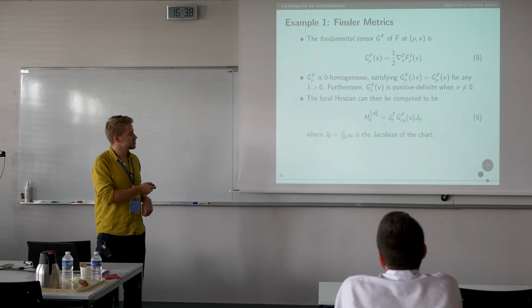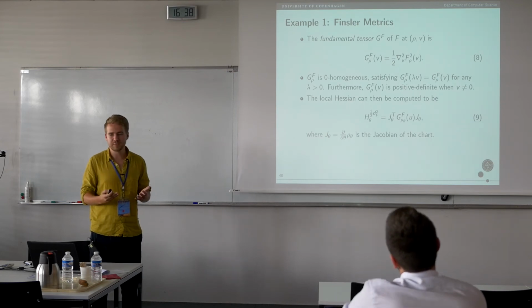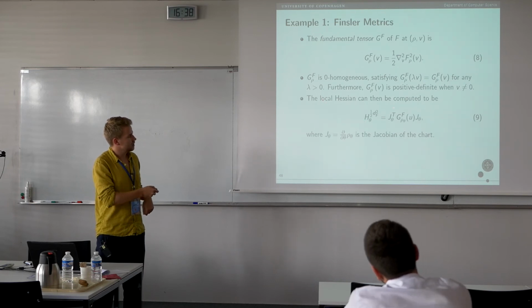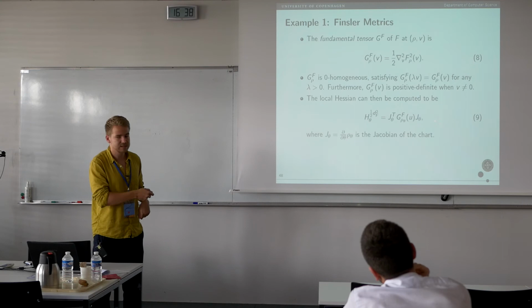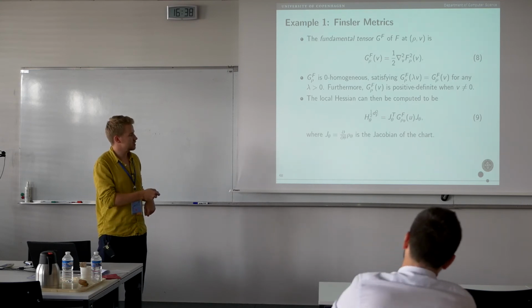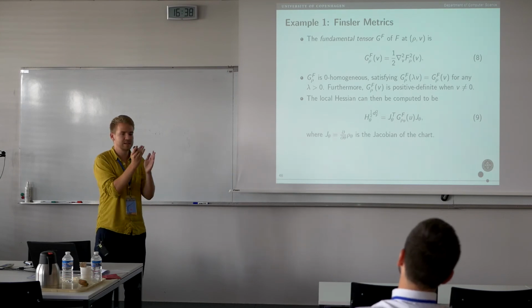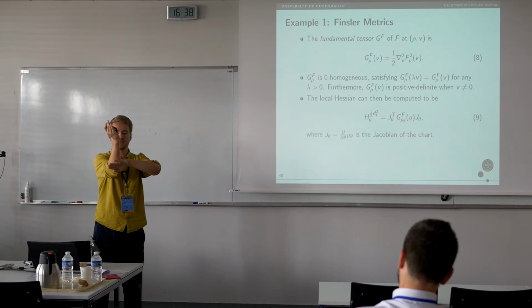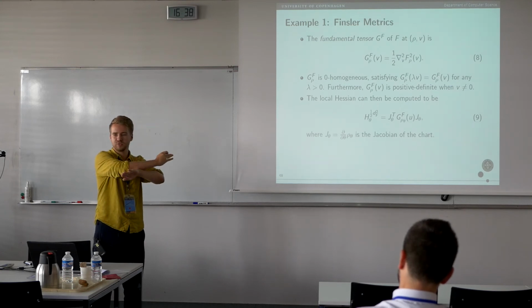And it's also positive definite, so then it induces a nice metric that we can use. Then when we compute the actual local Hessian, we get this expression. So here is U defined. U is just the gradient direction that we used before. So here we essentially get a Riemannian metric that depends on the direction in the tangent space. So when you're in tangent space and you move around, also the metric tensor changes.